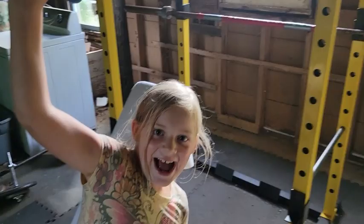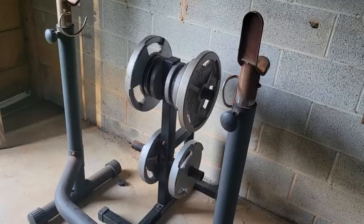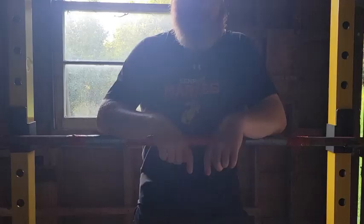All right, so here's what I want to show you. Now that the fan's working, young lady, start grabbing every single one of these weights, and all these over here, the 45 pounders. Go ahead and take every weight off every dumbbell and put it on that one, and I'm going to lift the whole thing. Sound good?